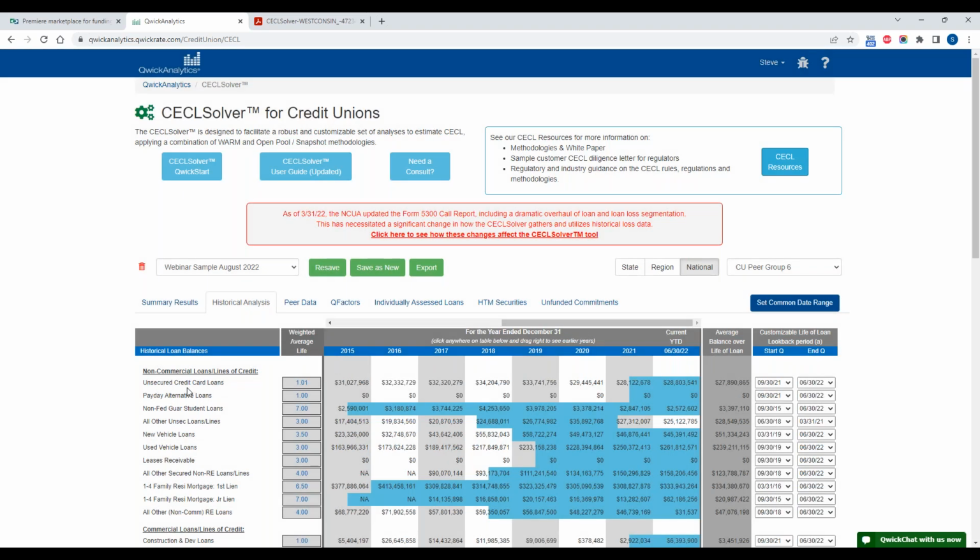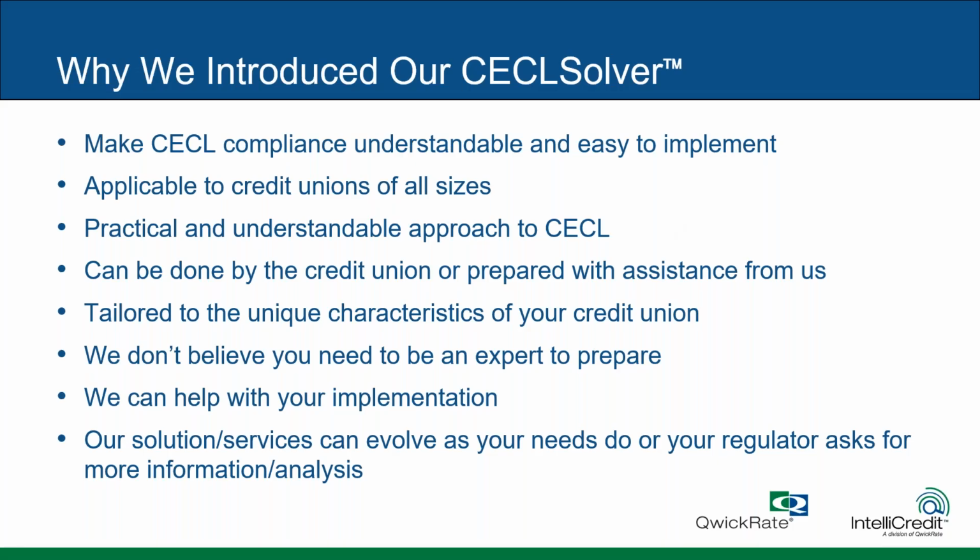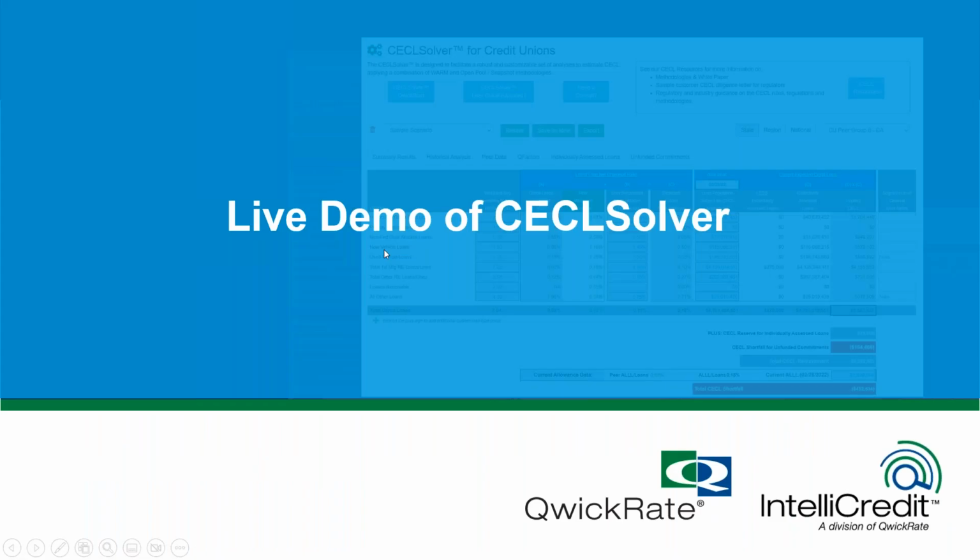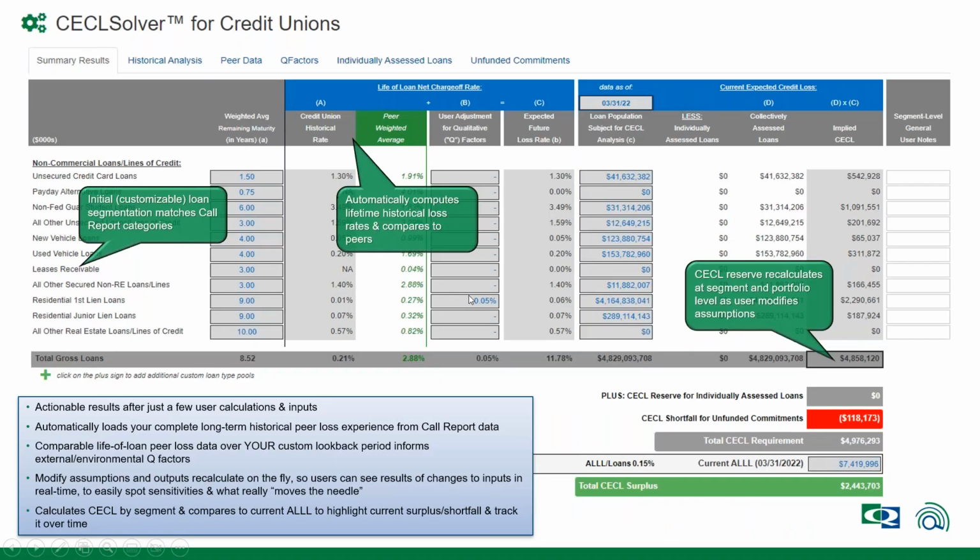At this point, I'm going to turn the presentation back over to David Surrey. The first few slides here, I know we just did this in a live environment, but if you want to be printing this presentation off and sharing it internally in the credit union, or just downloading it as a PDF, I wanted to make sure I had some actual slides that covered a summary of the tool. So just briefly, I'll go through these again, David. You can see this is just the summary tab that we have on the tool with some notes about how the tool works.